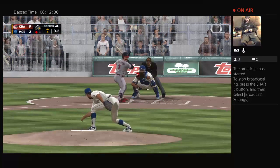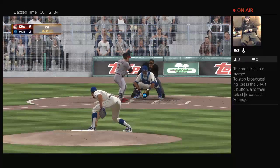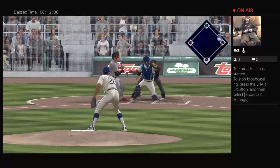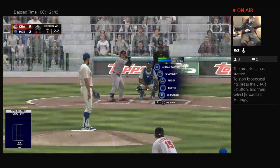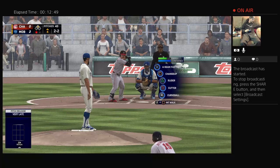0-1. Here's the pitch. And that pitch catches the inside corner. Changes up on him, but that's in the dirt for a ball. Hey, 0-2 in the dirt. Listen, this team's a very free swinging team, so he's just going to go ahead and try to keep bouncing. If they're going to swing at him, he's going to keep throwing him. And forget about the double play now as he'll move up to second here on the wild pitch.